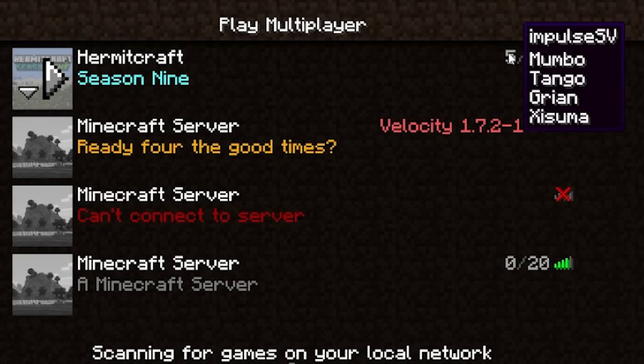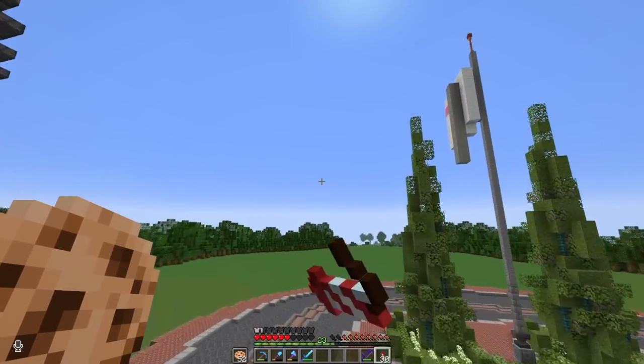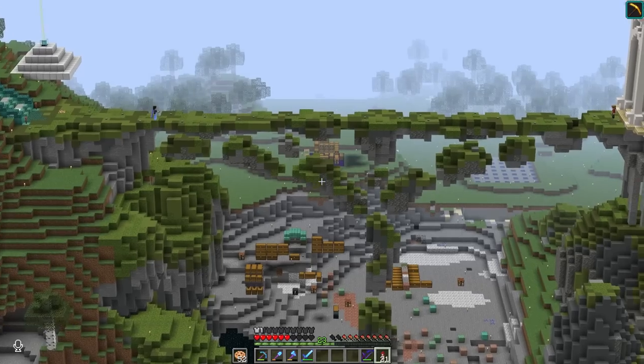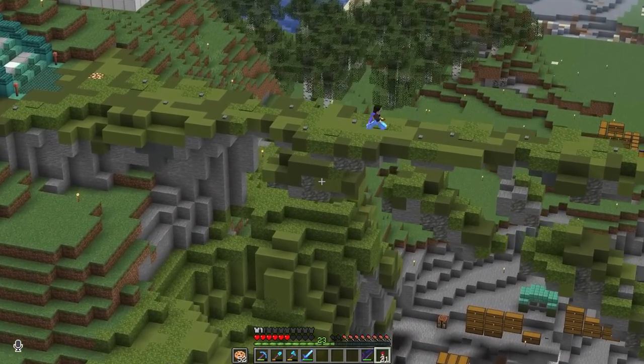Mumbo? He's back, boys! Where is he? Mumbo, Mumbo, Jumbo. Look at him go, CEO, here he is. Woo! Let's go! Mumbo and Grian are back from regions beyond.